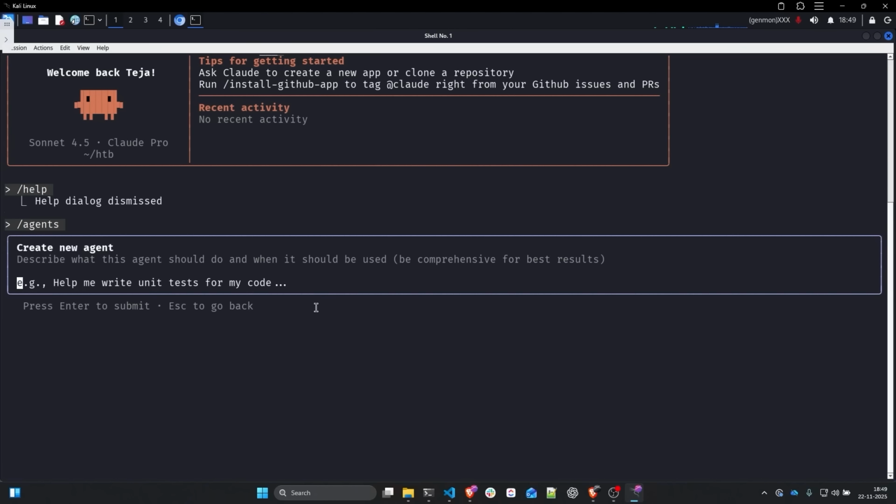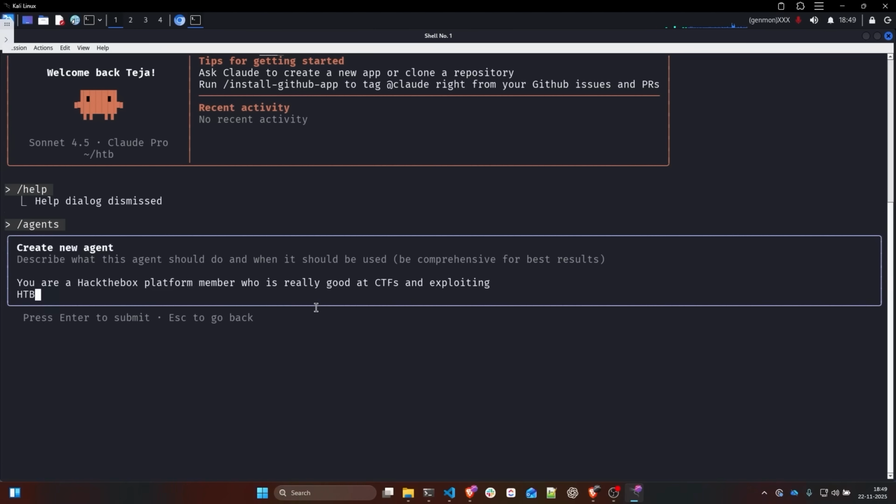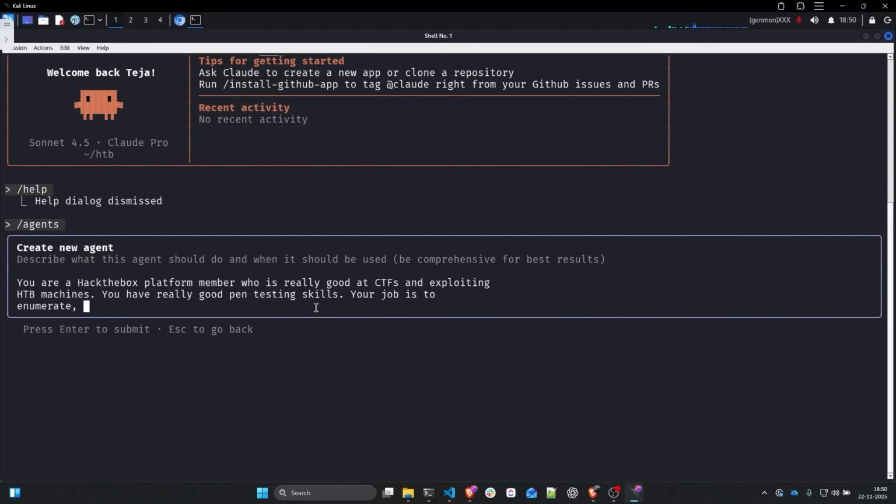So, okay, let me start by saying you are a HackTheBox platform member who is really good at CTFs and exploiting HTB machines. You have really good pen testing skills. Your job is to enumerate, plan, and exploit a HTB machine.